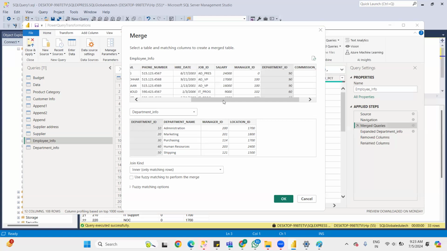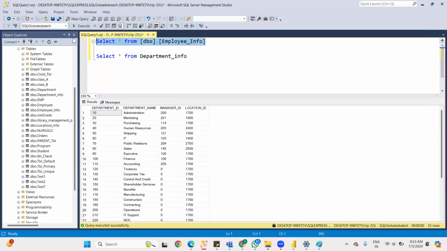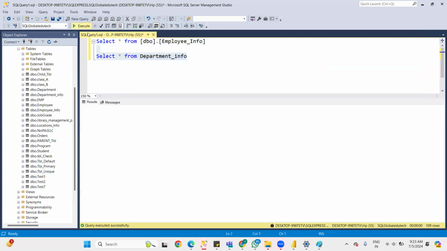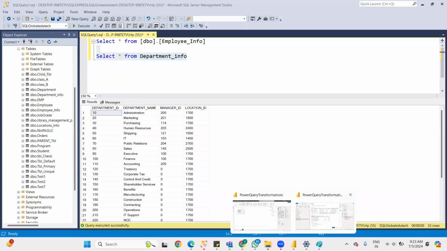My requirement is I want to create a report from the employee info. I want to see all the details in the employee information. So wherever department ID is there, instead of that, I want to see department. That is my requirement. The department name we can get from the department info table, right? So department ID, department name. So 10 department belongs to administration department, 20 is marketing, like that, and so on. So that is the requirement here.